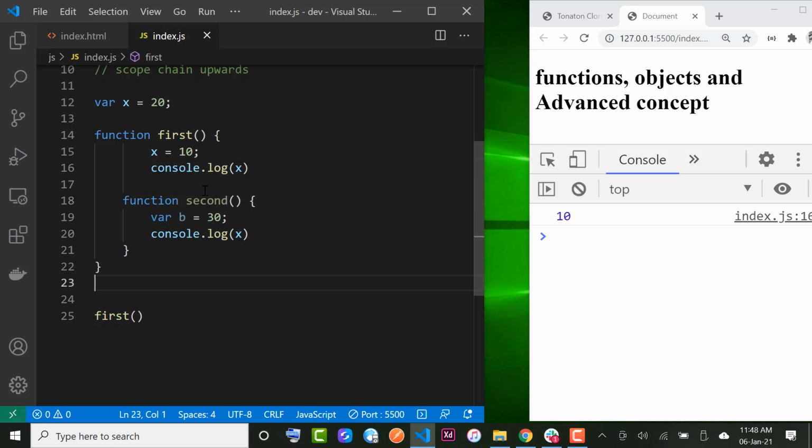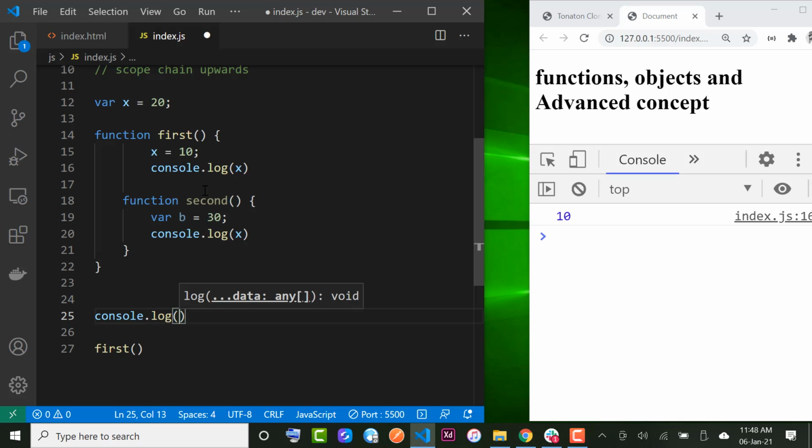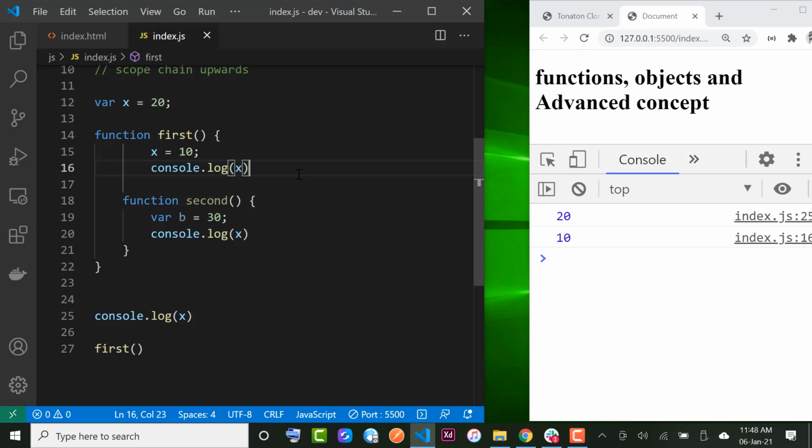Okay. Then what will be the value of X? Right. So when I say XX, why?